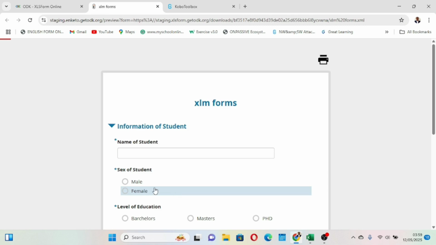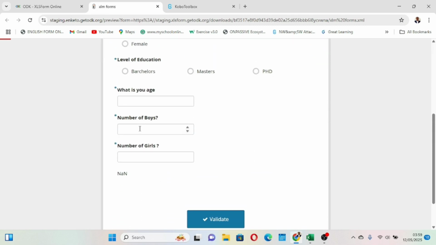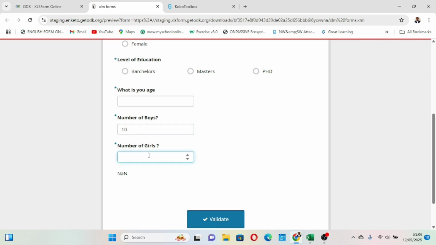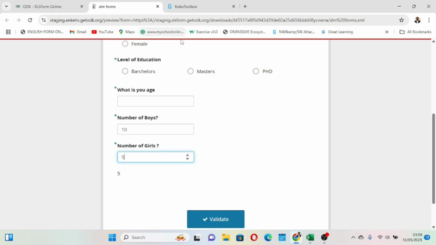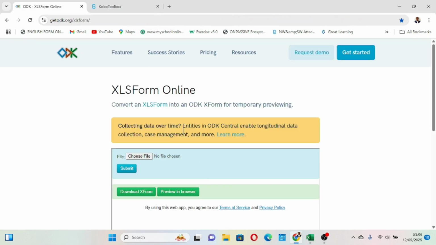Okay, remember that we have given a command that everything we put under boys should be minusing girls. Okay, so if I come here now and I put 10, and then I come and put 5 here, you see it gives me 5 because anything that is entering here is minusing what is entering here, okay? We can put times, multiplication, etc., okay? And the form will just react the same way that you have put the commands.